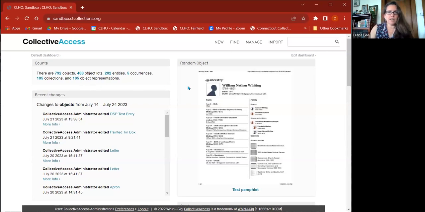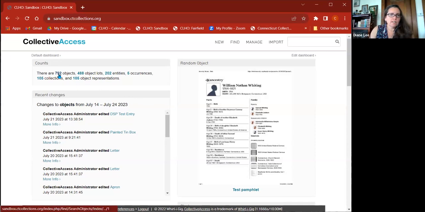So we're going to go into objects, and because this system, and I know most of you I've talked to before, if you want to go in and play with the system, you don't want to do anything to yours yet. If you want to practice entering new logins and new access levels and stuff, feel free to do it in here and play around with it. It's totally fine if you're not sure if you want to totally jump into your system. But I also don't know what's in here for records. There's a bunch in here. Most of them have come from Fairfield. They were pre-migration cleanup records. So there's going to be a lot of wacky records in here, but that's fine because it's all there for everybody to play with.